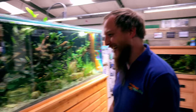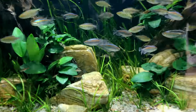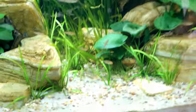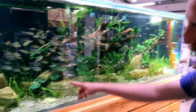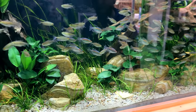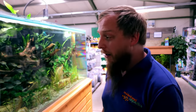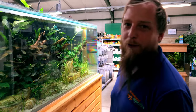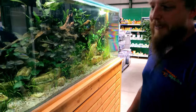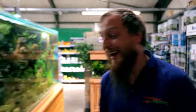Every now and again we keep coming in and there'll be a rock on top of the Anubias leaf, like a little pebble. And I just watched a jewel cichlid come from the back with a mouthful of pebbles and spit them over the top of the Anubias leaf. It's been one of my annoyances that every now and again there'll be a white pebble placed on top. Why would they be doing that though? There must be a reason if it keeps happening. They're digging a pit to try and find somewhere to breed, so it'll be something that's in their way, something they're annoyed about. They don't want that rock there. So they're not specifically putting it there, they're just removing it from where they want it? No, I don't think they're trying to annoy me. But maybe they are.